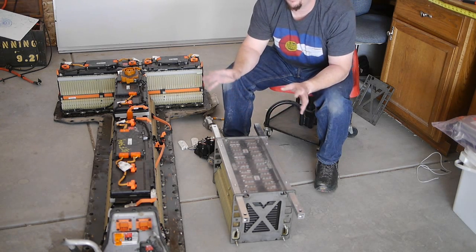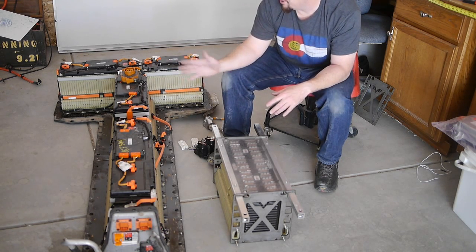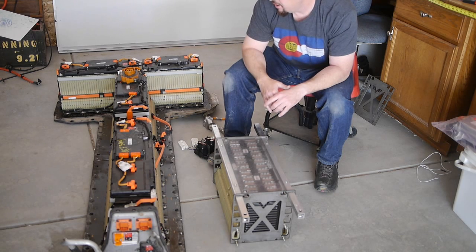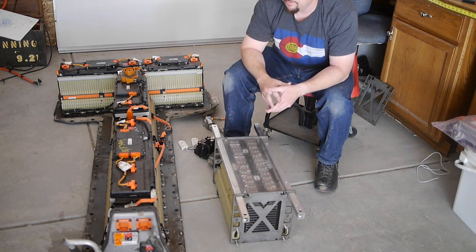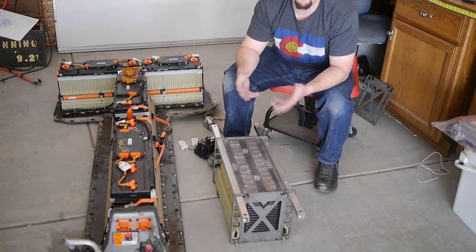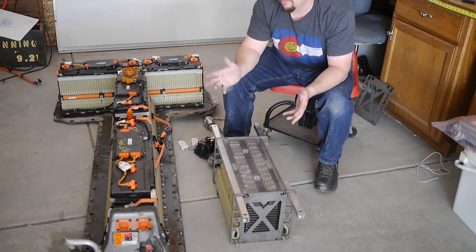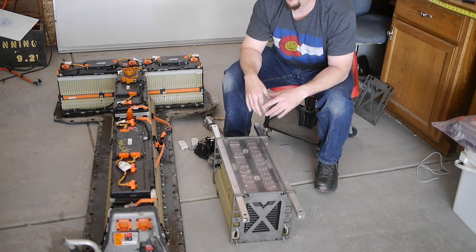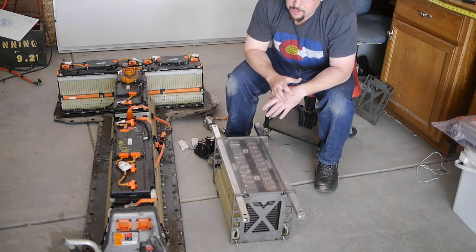As far as buying from me — I'm not in the business of being a middleman. I don't like middlemen because they don't really add any value. I'll probably have extra modules from my packs because I can't use the entire voltage range. Really the best bet if you want a car's worth is to call your local wrecking yard. They may not have them right away, but check back, tell them to keep an eye open. There have been about 60,000 Volts made, and some of them are going to run into a tree or another car and get scrapped out — so you can end up with a perfectly good battery.